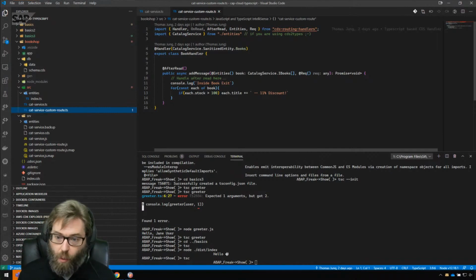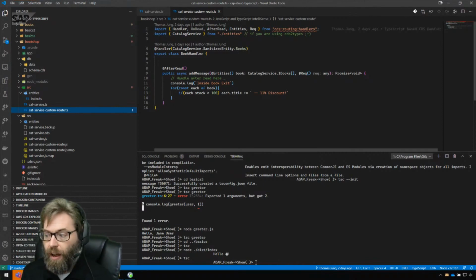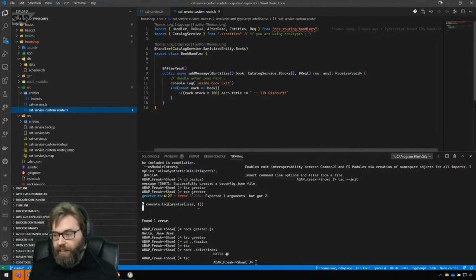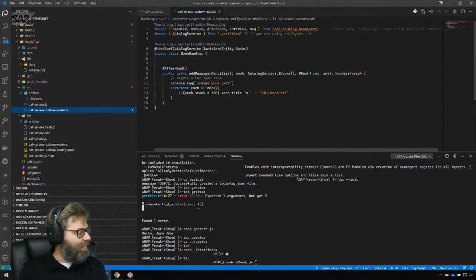Hopefully you understand a little bit more the value proposition of it and where it might be used, how to integrate it with existing modules that are not themselves written in TypeScript, and then very specifically, in this case, the great functionality that we have to use this along with CAP CDS as well. So with that summary, I hope everybody has enjoyed this episode, a deep dive on the world of TypeScript, certainly.